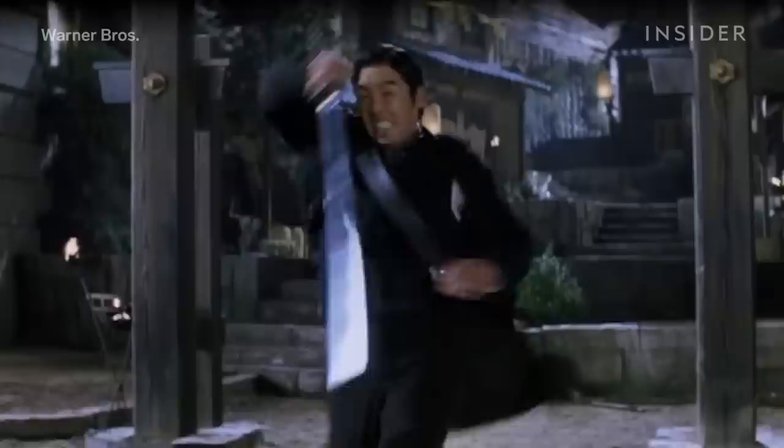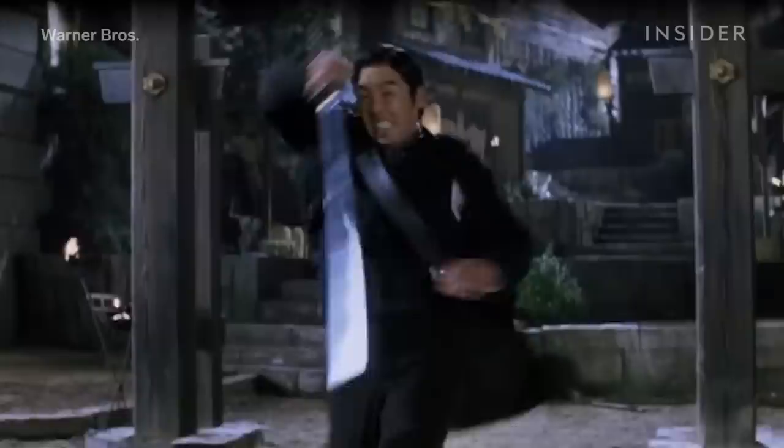You can see the steel blade Swatton made for Johnny Depp in Pirates of the Caribbean. Swatton has also worked on movies involving large battle sequences, like The Last Samurai. For that, he wasn't just making weapons for Tom Cruise — he also had to make about 600 aluminum blades for all of the extras in the biggest battle scenes.